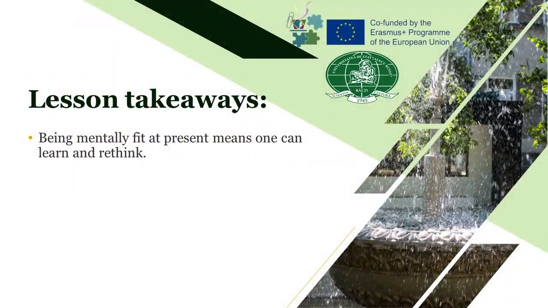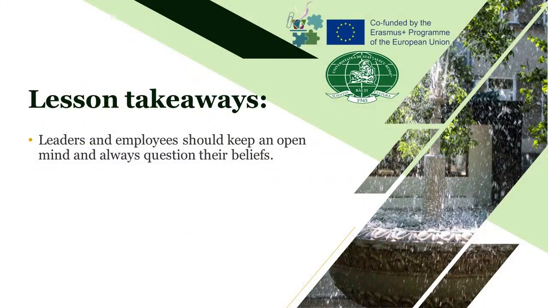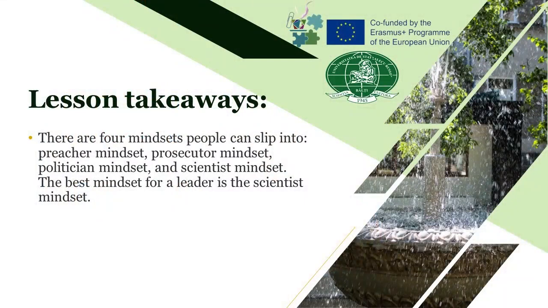Now it's high time for the lesson's takeaways. Being mentally fit at present means one can learn and rethink. Leaders and employees should keep an open mind and always question their beliefs. By spurring rethinking cycles, they avoid the pitfalls caused by confirmation bias, desirability bias, and binary bias. There are 4 mindsets people can slip into: preacher mindset, prosecutor mindset, politician mindset, and scientist mindset. The best mindset for a leader is the scientist mindset. In this way, a leader stays always open and ready to consider other perspectives of an issue. It helps them be flexible and promote learning culture and psychological safety at work.